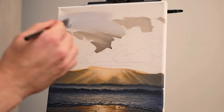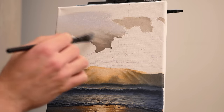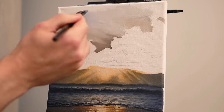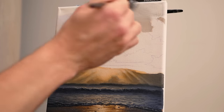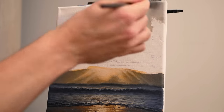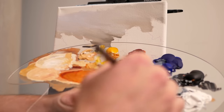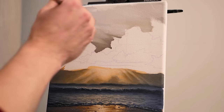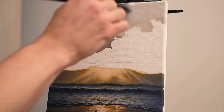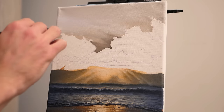And here you can see I'm really just working into the rest of the sky, blending back into that which we've pre-established. Working my brush in a bit of an X-shaped pattern to get full coverage. I'm not just moving the brush horizontally or vertically, but going in a lot of different directions. And we're bouncing back and forth between the burnt sienna mix and the ultramarine blue mix. Intentionally so. It's just going to give us a much more interesting sky.